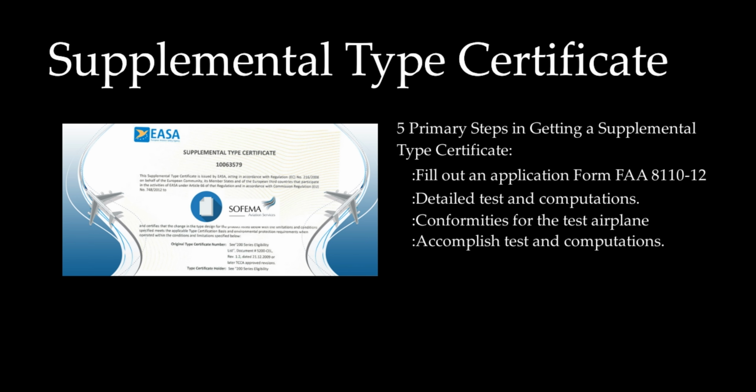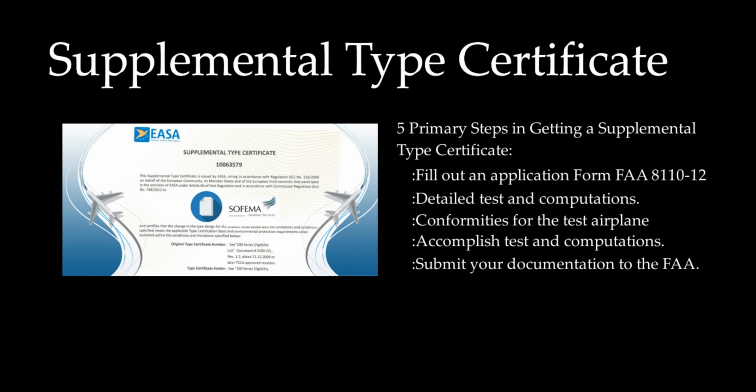Testing is normally required to demonstrate compliance with the applicable regulations. Component, ground, and flight testing may be required. Required testing must be accomplished according to a detailed test plan, and the FAA must issue an authorization to accomplish compliance testing through a type inspection authorization or approved request for conformity.